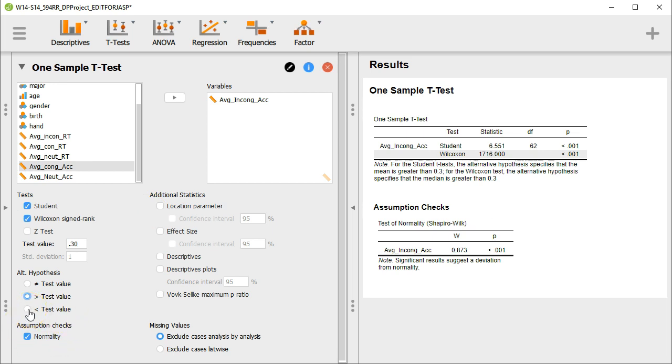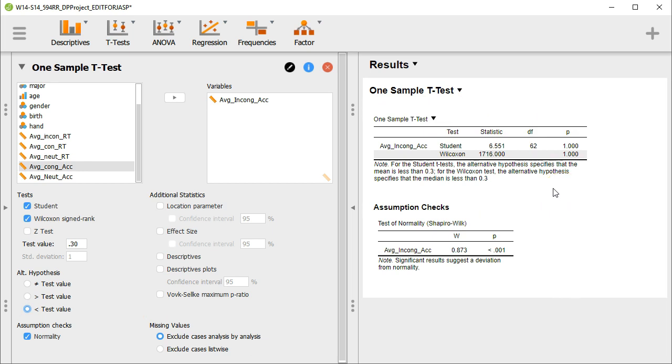I can also, just for the sake of argument, choose the less than. So this is saying that, oh, the change that I made to this problem type, these conflict problems, are going to make people do worse than the population mean. They're going to do so much poorer. And so that's the directional hypothesis. I'm going to put all of my eggs in the less than bucket. And you can see here, again, the test statistic doesn't actually change.